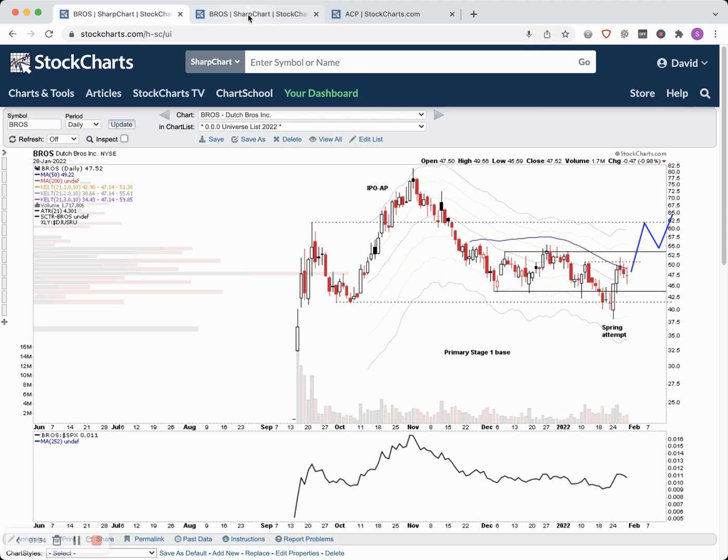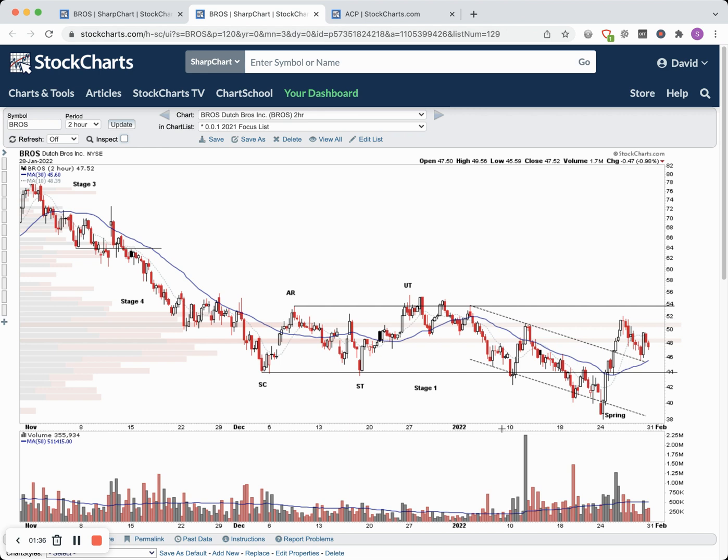If we drop down onto the lower time frames, you can see this in more detail. You've got your near-term selling climax, the automatic rally, secondary test, upthrust in there, and then it drifted off to the downside, and we had a bit of a terminal shakeout, spring type action, which then last week, as I said, rallied strongly back up towards the upper end of the range again, and back through to the point of control in terms of the volume profile. You can see the largest volume node here around this 48 level.